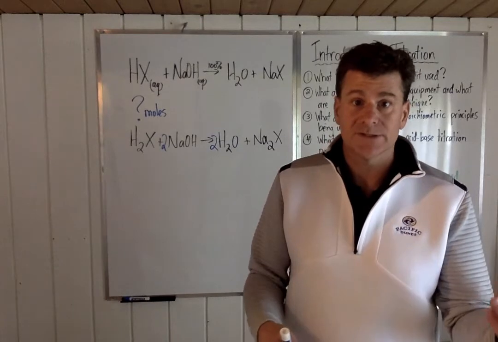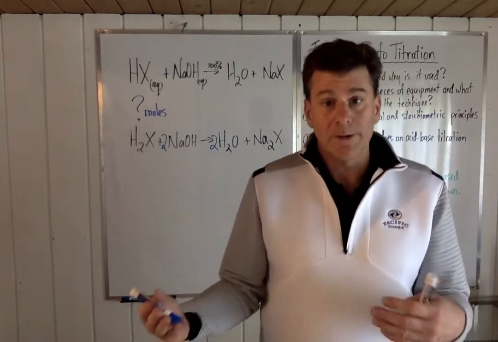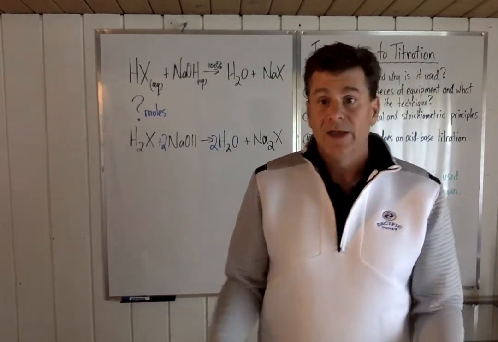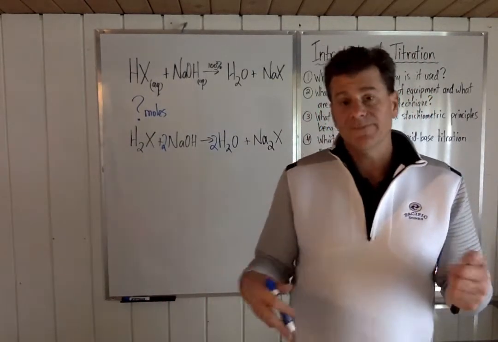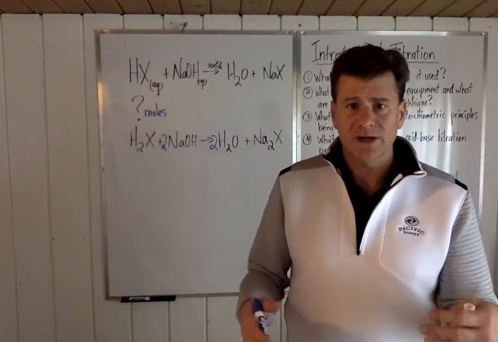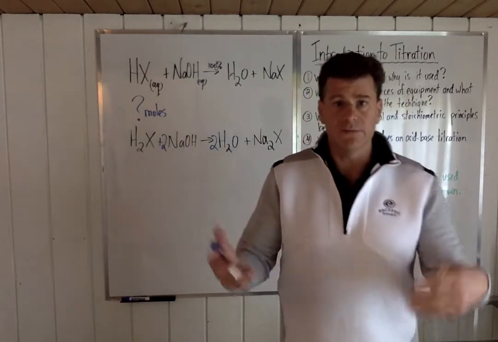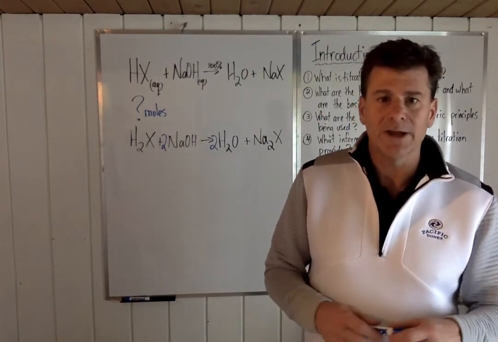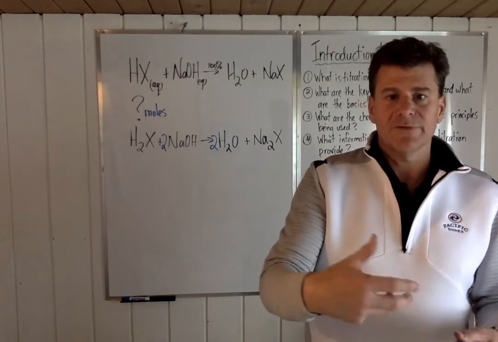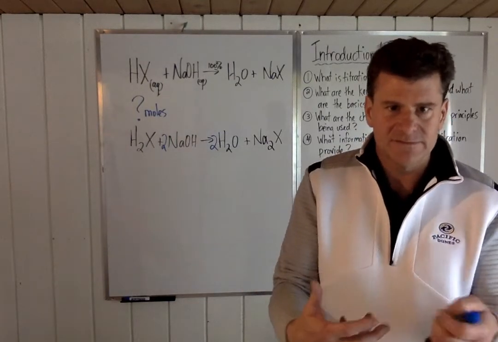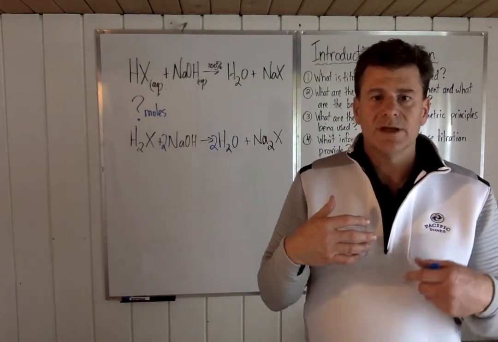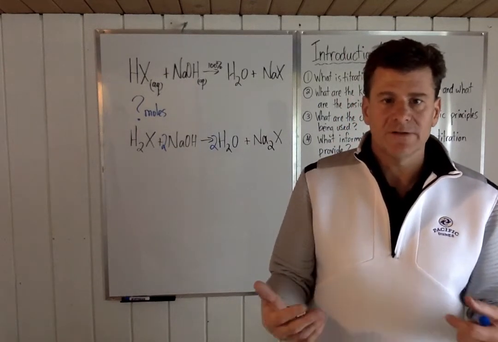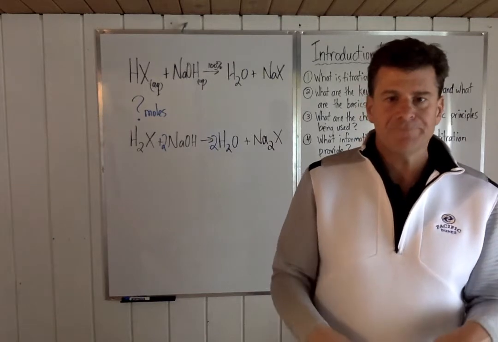It takes 2 moles of sodium hydroxide for every 1 mole of the acid that you put in there. And what's different about the titration stuff is, you remember when I was talking about polyprotic acids, and if you don't, I'll refresh your memory. Polyprotic acids get rid of their H's in stages when left unto themselves in the water. The first H comes off way easier than the second H.